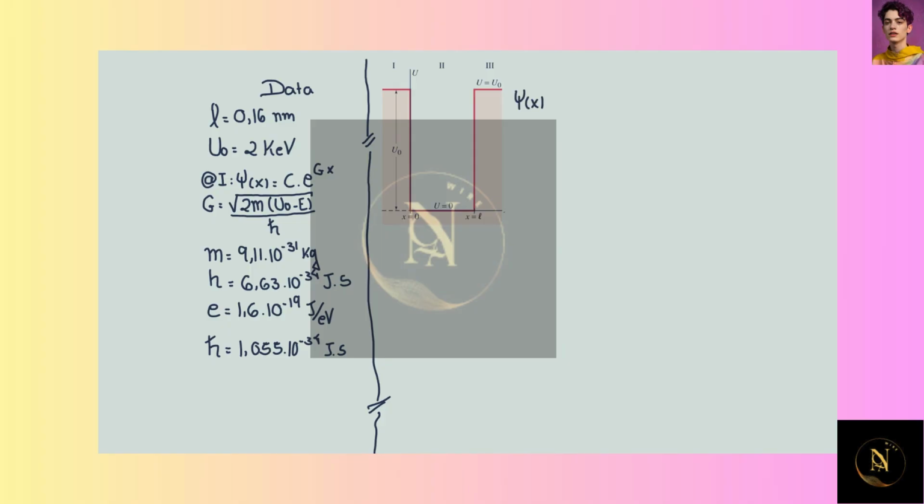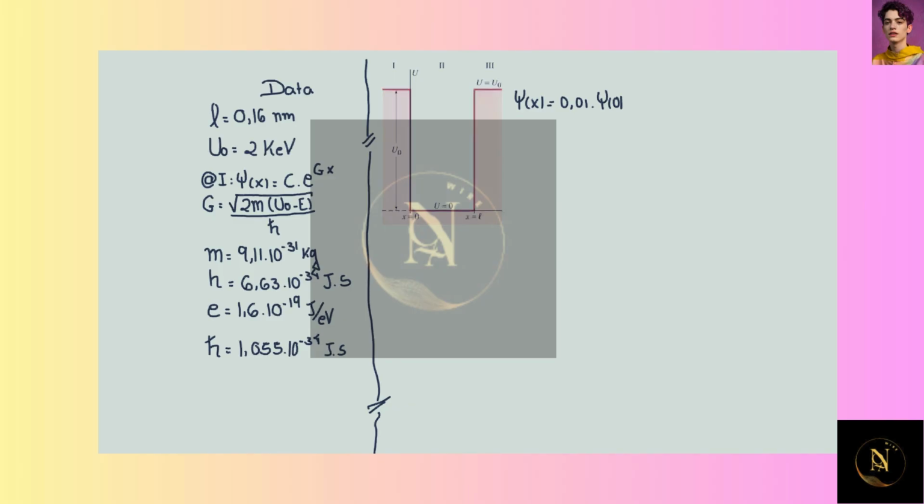In this question, we want to solve the following equation. Psi of x is equal to 0.01 times psi of 0. So we must find x such that it is 1% of the value of the wave function at one of the walls. And we have chosen the left wall for simplicity.